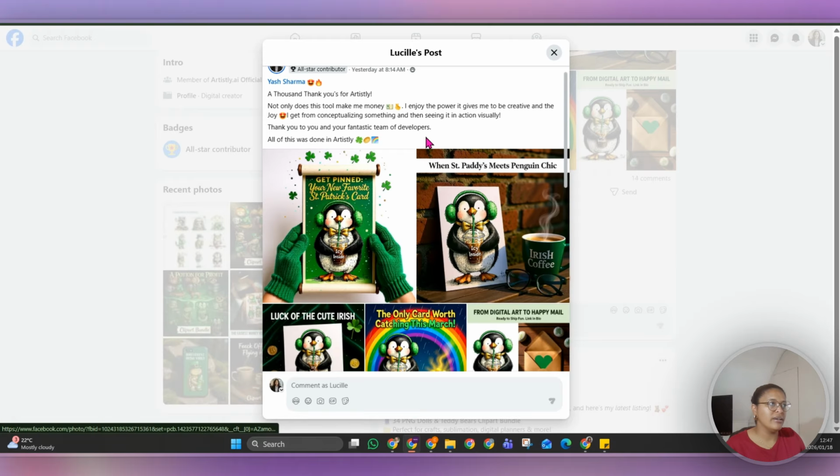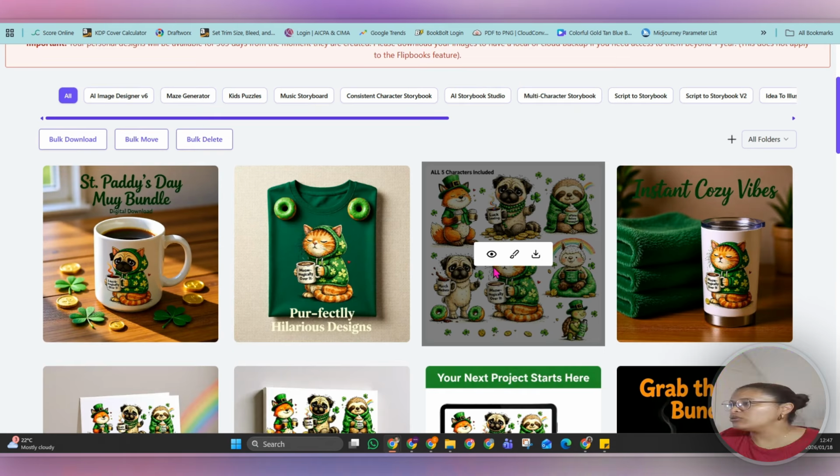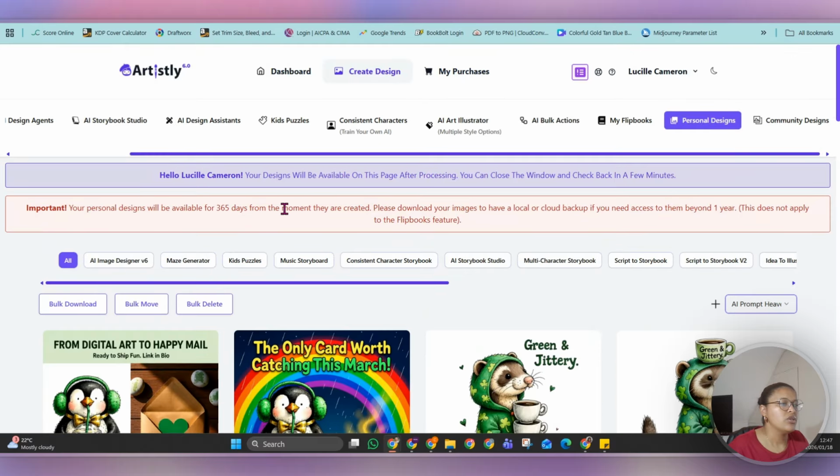What I want to say here is, although it's a time save, you still have to check your images. You do not want to put images on Etsy that do not look the same. I would still put a sheet of my clipart in Canva and add it to this listing, to have it there as an actual sheet with all my clipart. That's what I would do. But make sure that the images you have generated in Artistly over here are actually accurate.